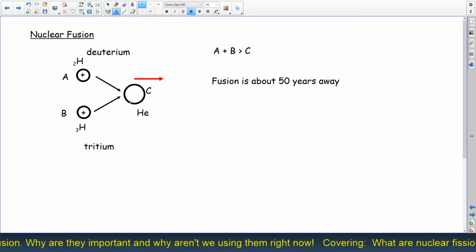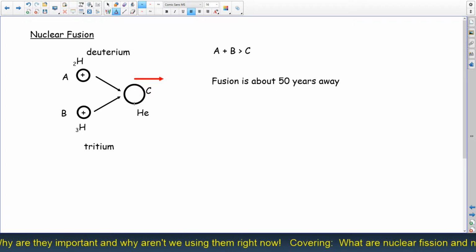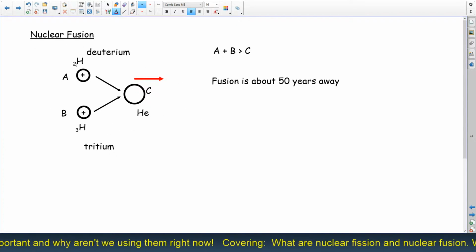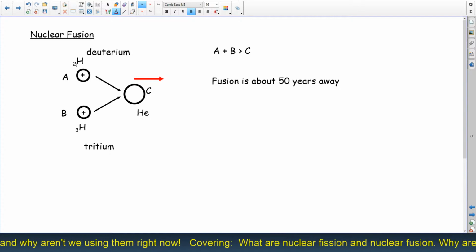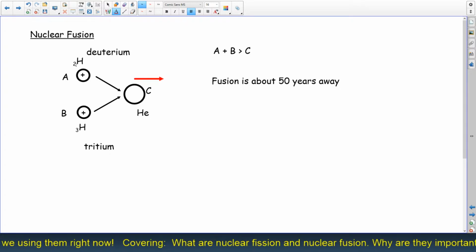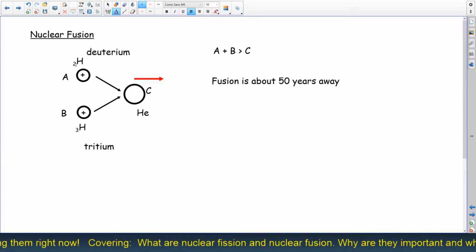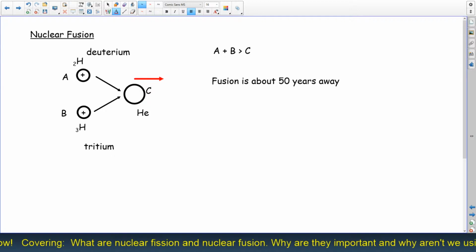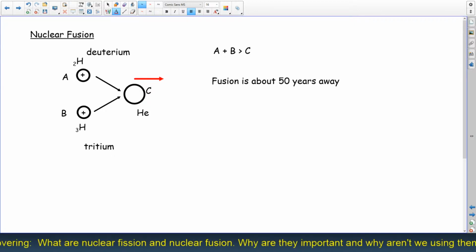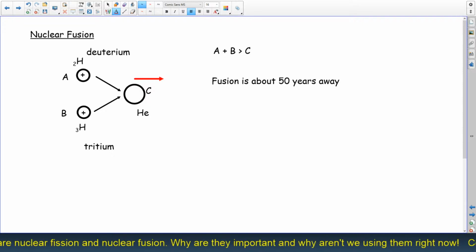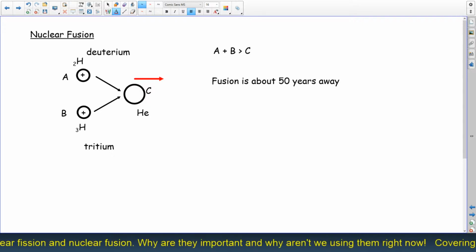On Earth, we can make this work in a nuclear bomb, in a hydrogen bomb, for a period of time, but to make it in a way that's controllable to heat water for long-term electricity use remains something that we can't do. There are projects like the ITER project that are trying to get this to work, and it's getting better and better, but this is taking huge amounts of time.